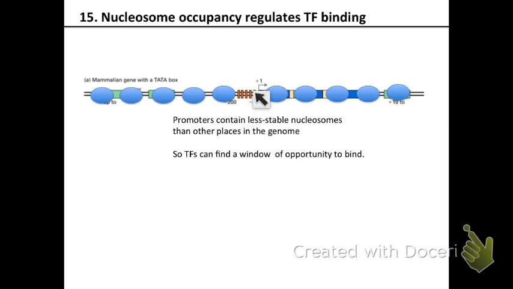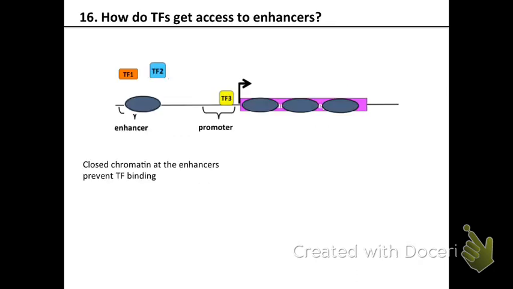So if it is less stable, then every time these nucleosomes fall off and are reassembled, the transcription factors can find a window of opportunity to bind. Give me one process in which every single nucleosome has to be removed from the genome. Replication, right? So it's going to create an opportunity for transcription factors to bind to DNA, even if normally this region is nucleosomal.